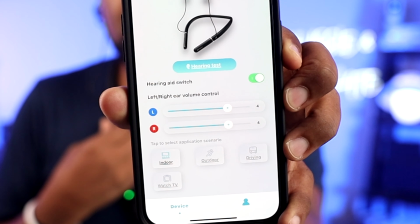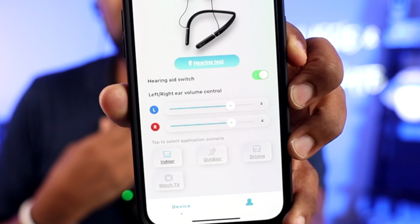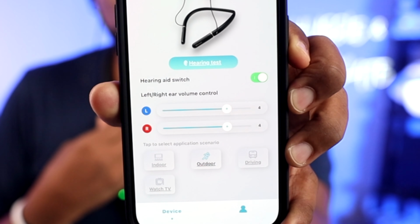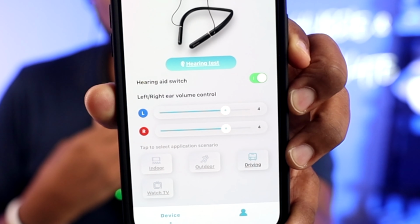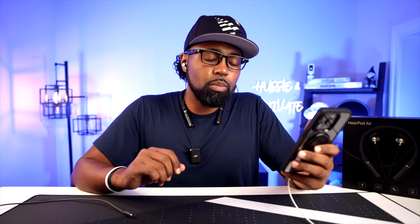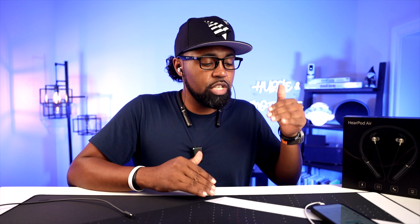The HC button toggles between your different sound modes. Right now I'm in pass-through mode, which is louder, noise reduction mode, wind noise mode, and as you can see, the icons are switching, and it says TV mode. So that is pretty much the app in a nutshell, people. The only reason why you do need the app is just to set it up in the first place, and then everything else can be adjusted right here. You don't need to have this app running the entire time for these to work.